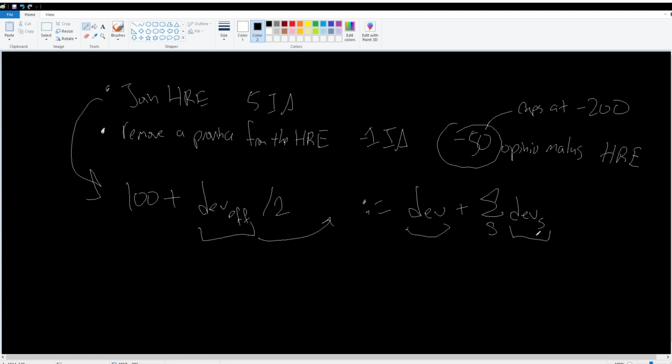So releasing vassals won't really help you. You need to actually lose land, or you need to lose the vassals themselves. Okay, so let's go over an example. Say you're a 100 dev nation with no vassals. Well, then, according to this formula, you need 100 plus your development of 100 divided by 2. So you need 150 opinion on Austria to join HRE. Okay, I hope you get the idea.